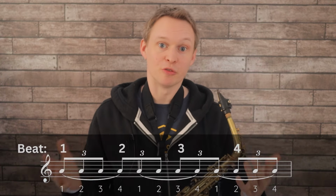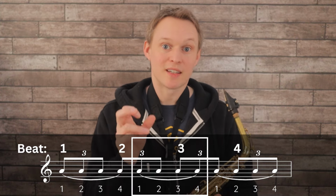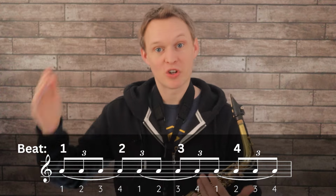But when we group these 12 triplet eighth notes into sets of 4, you can see that the second set of 4 and the third set of 4 don't start on a beat. The second set of 4 is starting just after beat 2, and that third set is starting just before beat 4. And so this increases the rhythmical tension of the phrase, and then it resolves back onto beat 1 in the next measure. Now, later on in the video, I'm going to show you how to expand this idea even further. But first of all, this is how you internalize this sense of triplets grouped in 4s.